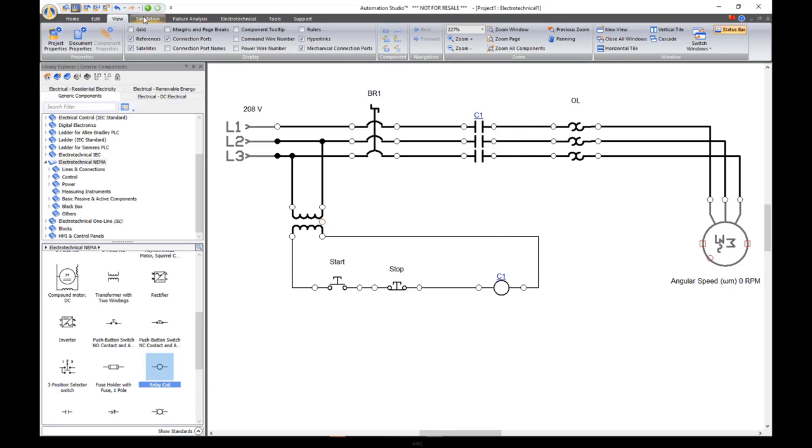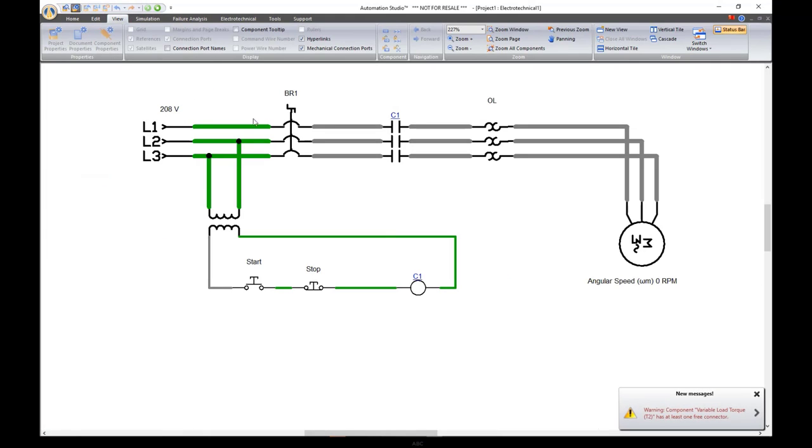So if I start the simulation again this time, and I close the breaker like that, and I push start, you see the motor spin? If I go, it stops. It doesn't stop very quickly because if you click on it, you see there is no torque on it. So if I increase the torque a bit, you see now it turns off much quicker. If I start it, release it, that's pretty good, okay? So you can adjust the torque so it goes a bit further or just stops right away.